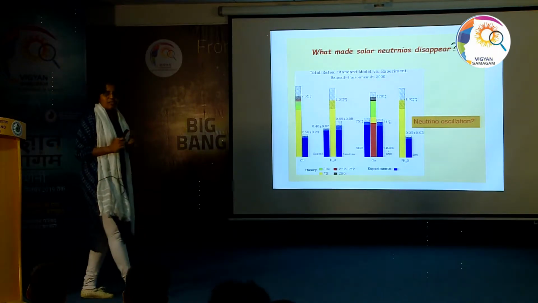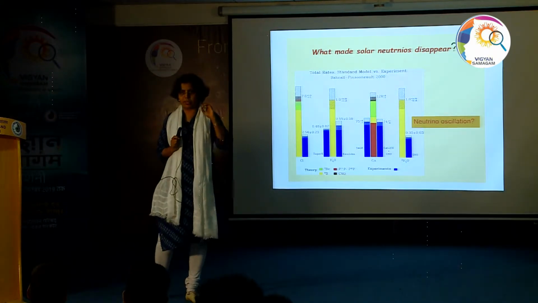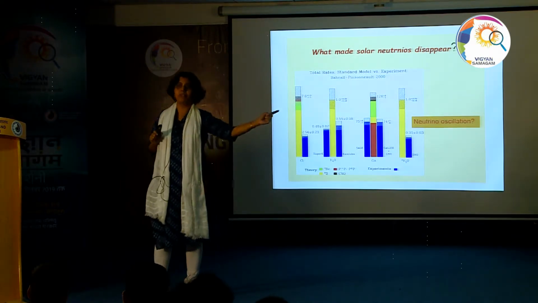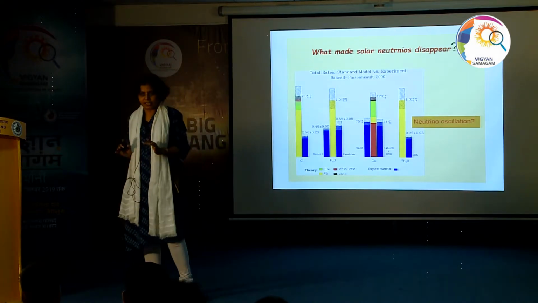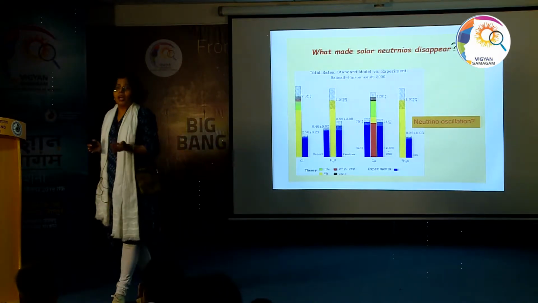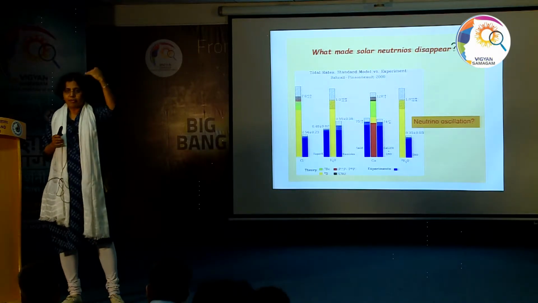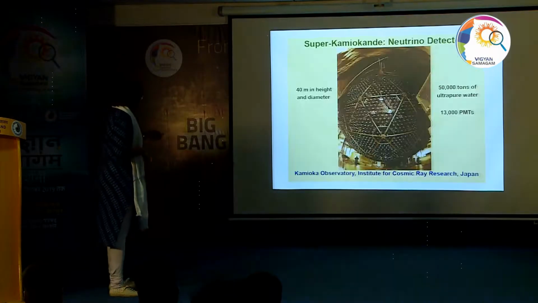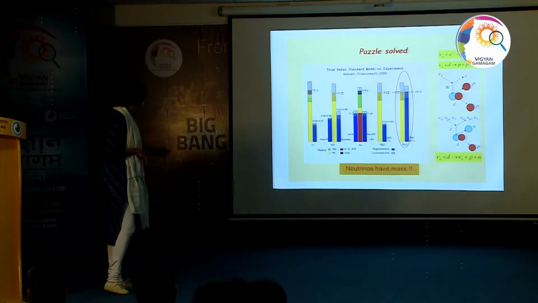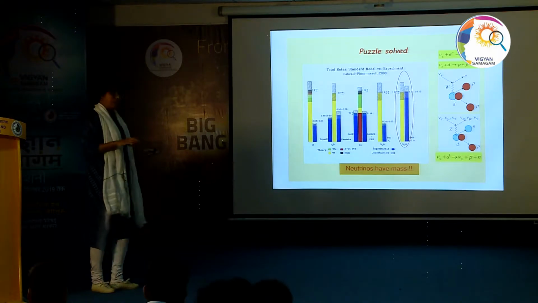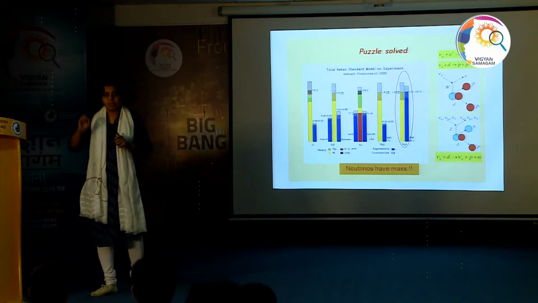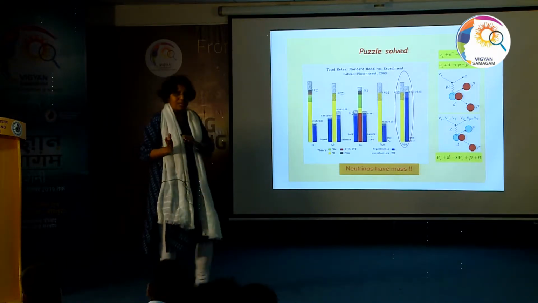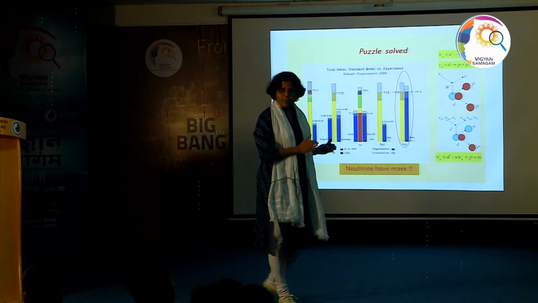But the neutrinos did something small, something smart, something naughty on the way. They changed their uniform, they changed their form, they went to a type B. So if I just counted type A here, electron neutrinos, I found them fewer. But then people went ahead and did an experiment, and I'll come back to the details later. If you count total neutrinos, then they are as expected. So this is a thing called neutrino oscillation. They go from one type to another type.